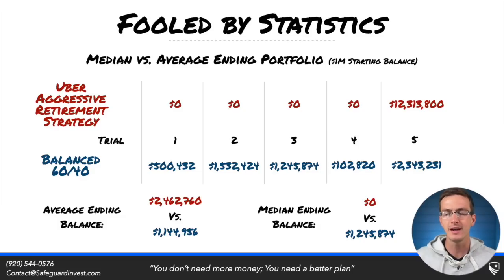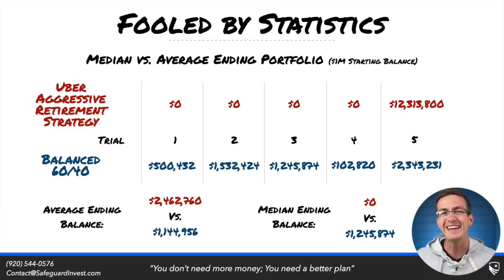Now, there's one place that I want to take a side tangent, and that's relating to the way that we look at strategy statistics. Know that this tangent is applicable beyond this video as well. On the screen, I have 2 hypothetical strategies, and I'm showing the ending balance of 5 completely made up trials. As a first example, we have what I'm labeling as an uber aggressive retirement strategy. Maybe it entails buying options on darling companies like Tesla or Nvidia. Then on the bottom, I have a boring 60-40 portfolio.